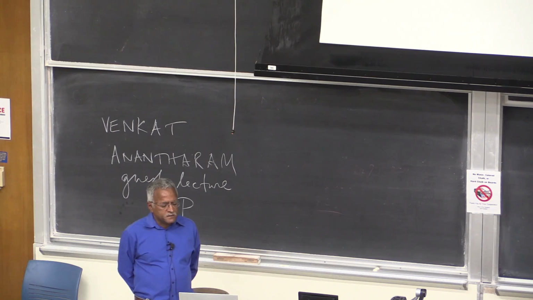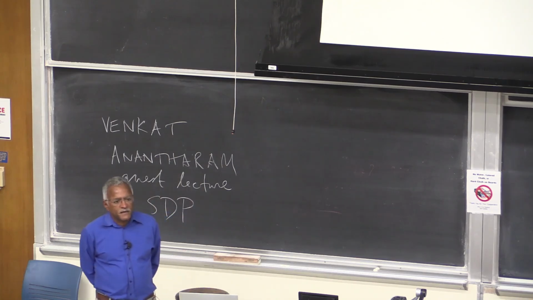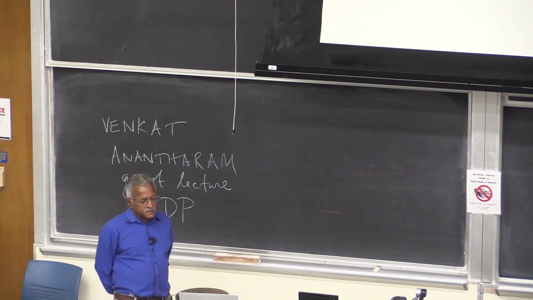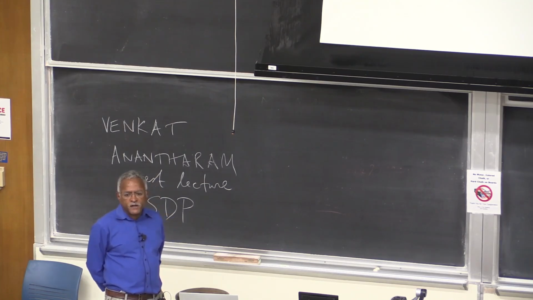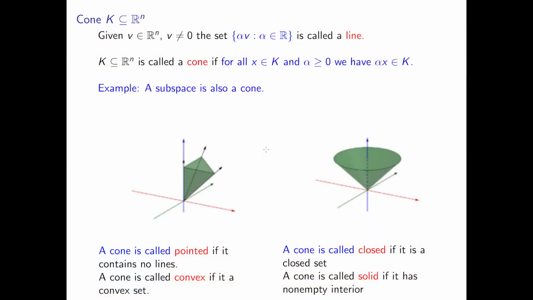There's a lot of active research on trying to understand approximation algorithms for various combinatorial problems, complexity questions, where semi-definite programs play a very big role. There's also a theory of duality for semi-definite programs. You've seen duality in optimization. The kind of duality in semi-definite programs is better thought of as something called conic duality. I'm going to define what that means. It involves a notion of a subset of Euclidean space called a cone. That's a formal definition, so we are going to start with that.